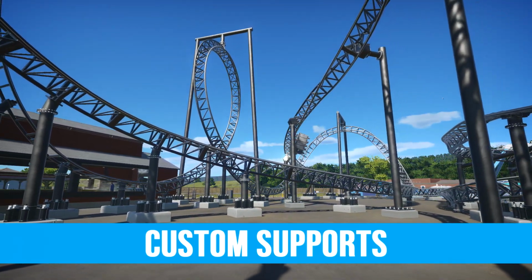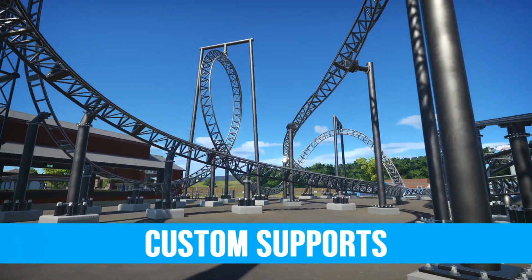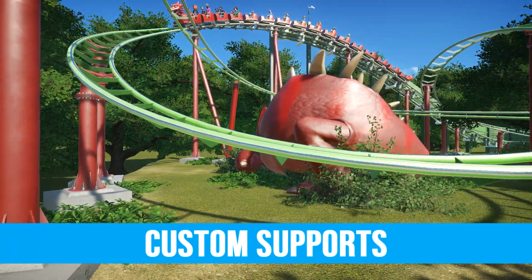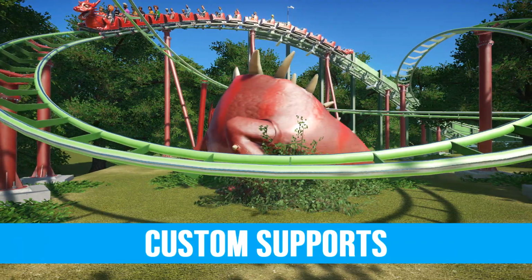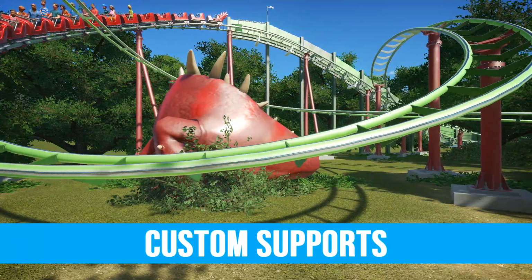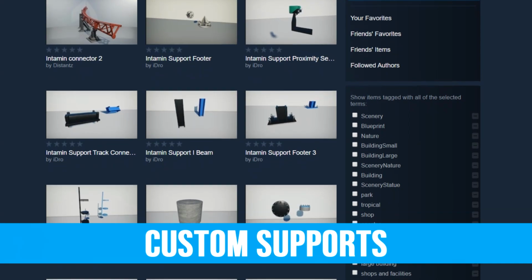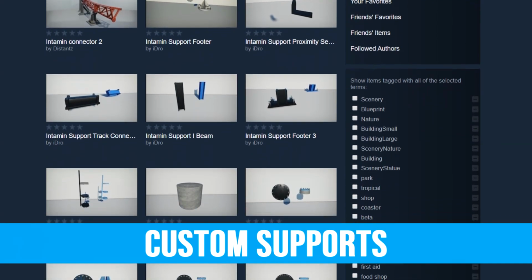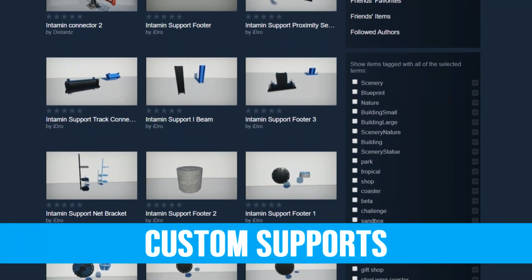For some unknown reason, you'll find the framework section under walls. In there are a whole bunch of handy pieces for supporting your coaster, including concrete footers, supports and flanges. As well as the vanilla pieces, there are a load of TMTK pieces on the workshop for specific coaster manufacturers, such as B&M and Intamin.